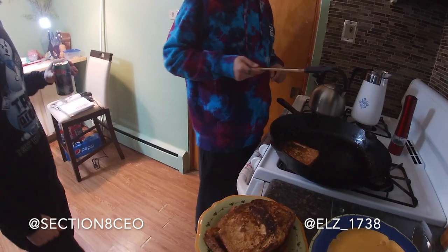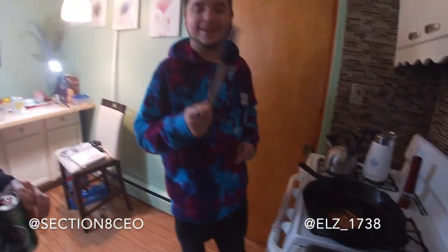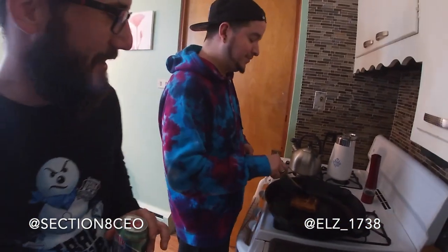The key is to use the cake batter mixer as a spatula. Oh, is that what that is? Yes, that is for cake batter. I thought it was a spatula. Yeah, I thought it was a spatula.